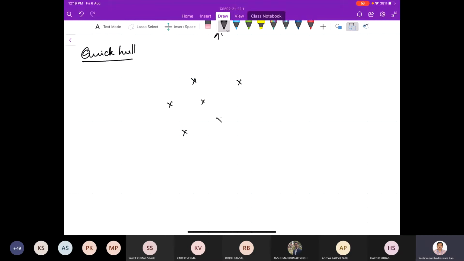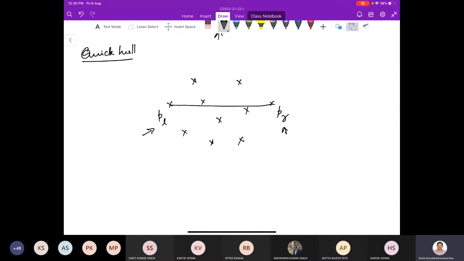So let's take a set of points here. Here I'm taking the leftmost one, say this is X and this is Y. Or instead of that, we can name them as point left and point right, the leftmost and rightmost points. If you look at this line, the leftmost point and rightmost point certainly lie on the boundary of the convex hull.